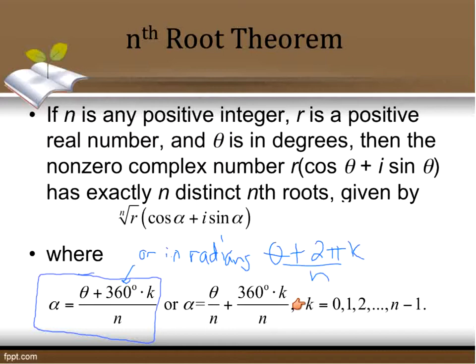K is going to be how many terms they're talking about. So a couple of times during this semester we've had some formulas with k in them. K is just how many terms you're talking about, which I know it's kind of weird because we have k and we have n. So in this case, your n is talking about your number of roots. K is talking about your number of terms. So n is going to be your number of roots.